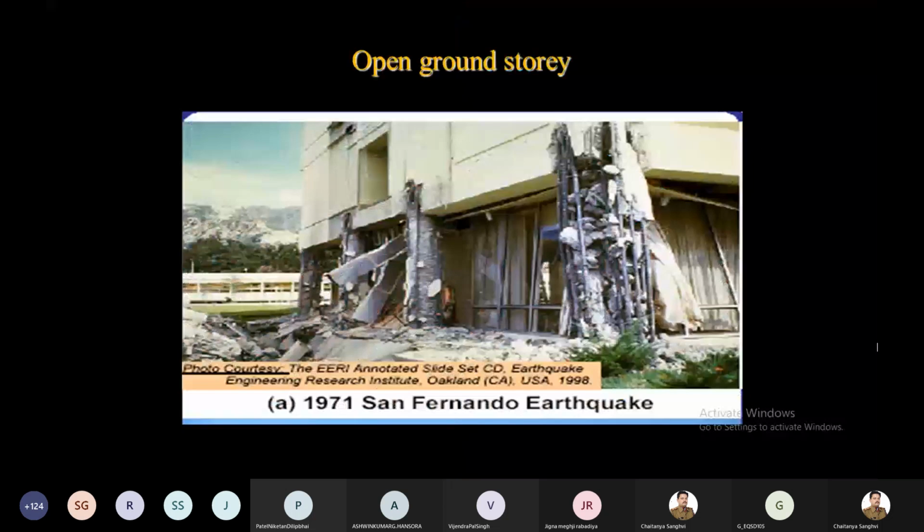You can see this, as observed in the 1970 San Fernando earthquake of the USA. Here, if you see, there are beautiful mountains. So the person who was living here said, okay, I want beautiful views of the mountains. So what he did: the columns are there, but instead of walls, he placed glass panels. And when he placed the glass panels, this ground floor converted into a soft story, because the glass panels don't have enough stiffness, right?